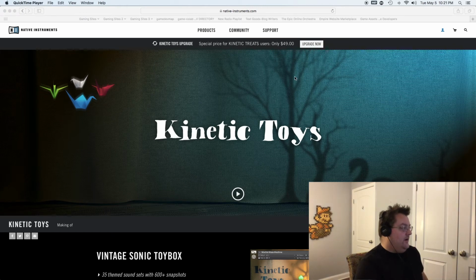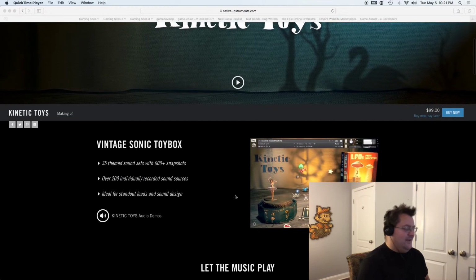The full library, Kinetic Toys, is a $99 purchase from the Native Instruments website. I know not everybody has a lot of disposable income nowadays, but if you do, then 99 bucks actually isn't too bad for what you get. There are only 3 instruments in the free version, which I'll talk about more when we jump into Cubase. But quick, if you happen to have an older version of Kinetic, you can upgrade for 49 bucks, or do the whole buy now, pay later thing. Some sort of digital layaway, I guess, for people that remember layaway. I guess that's still around though.